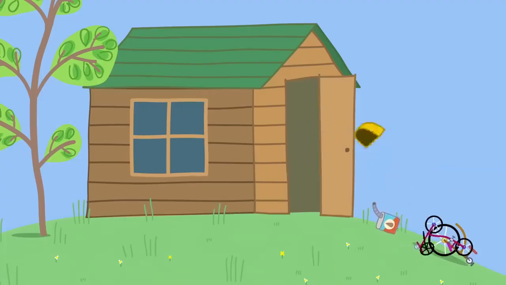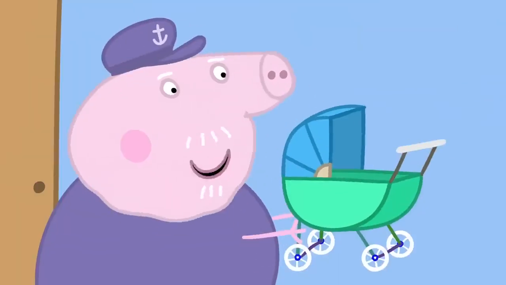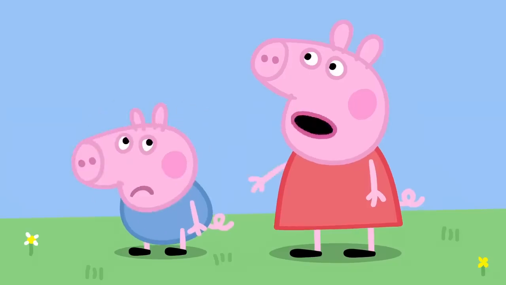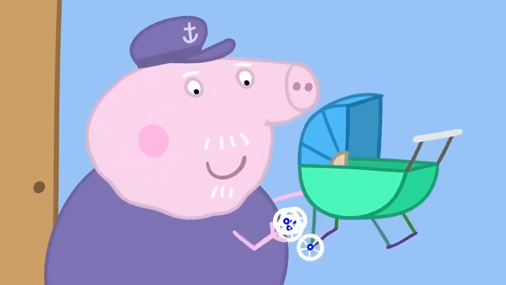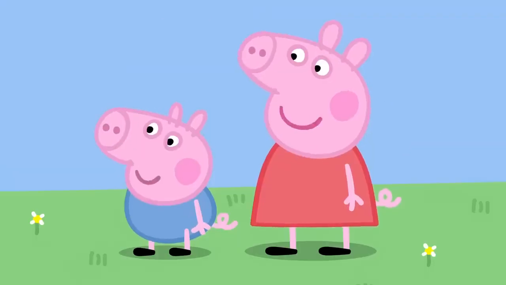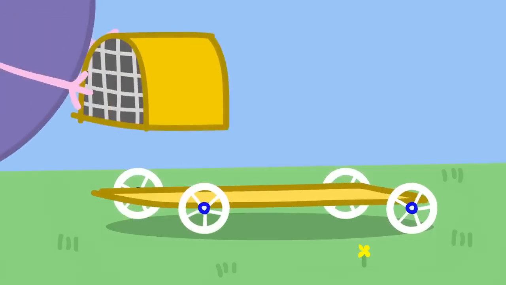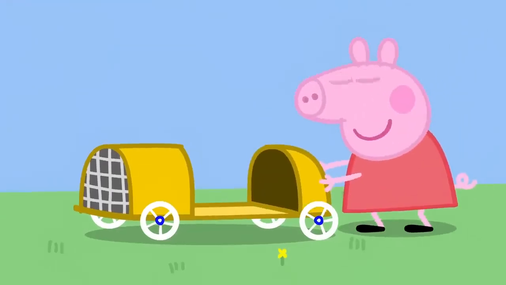This is Grandpa Pig's shed, where he makes things. What have we got here? An old pram. No, George isn't a baby, Grandpa. We only need the pram's wheels, Peppa. This bit can be the bonnet. And this can be the seats.